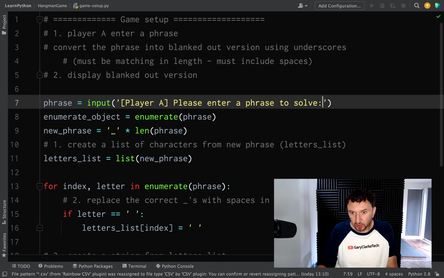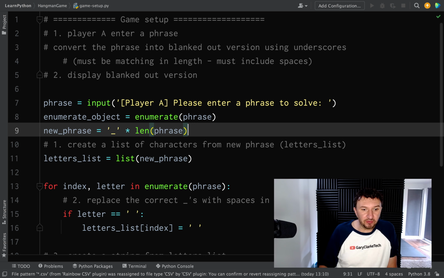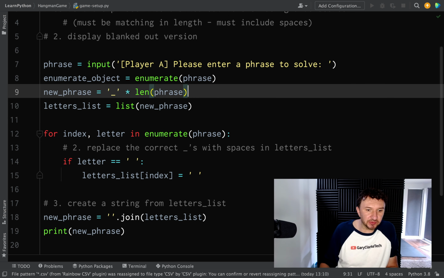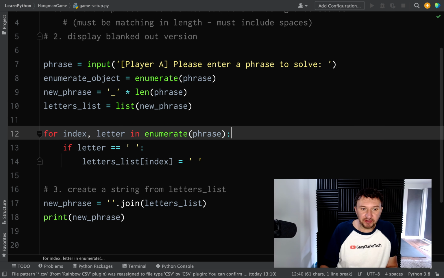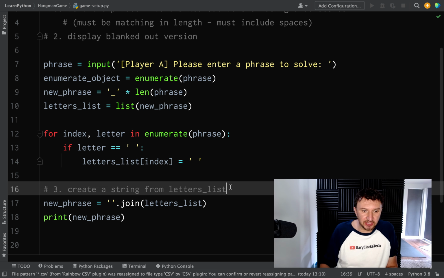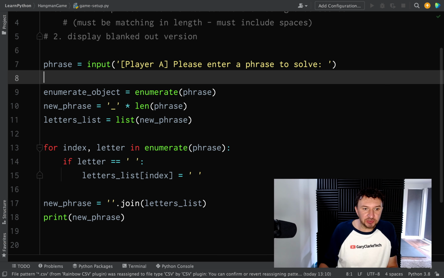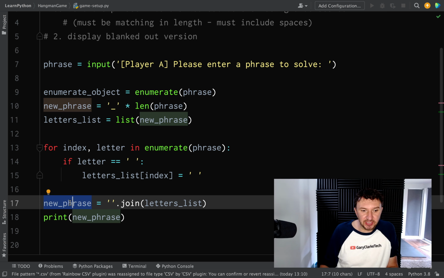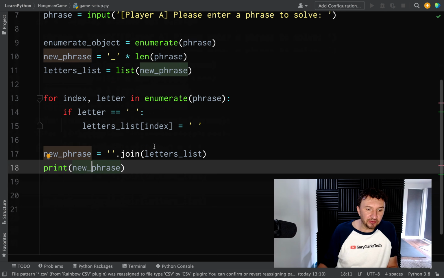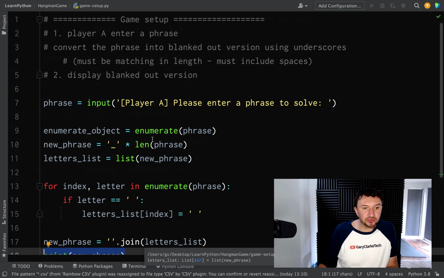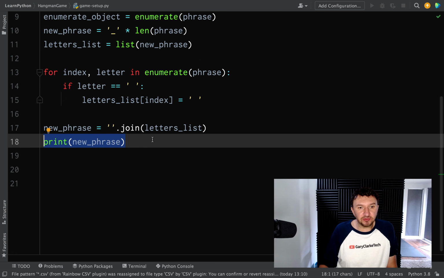Okay, we'll do a little colon and a space, and that means it'll render better. And then all of this functionality takes place. We'll remove some of the noise, get rid of some of these comments. We've figured that out now, so we don't need these anymore. Okay, so then all this stuff will do its piece, and then we'll end up with this new phrase here, and we are actually already printing it out. So I think this should just work how it is. Let's go and give it a go.